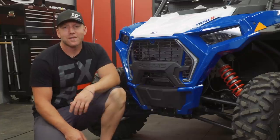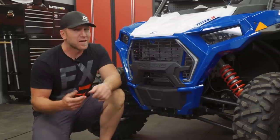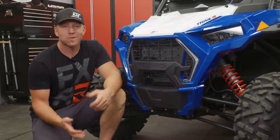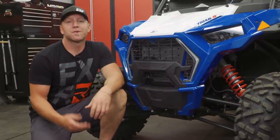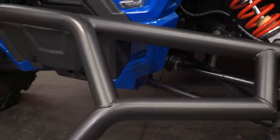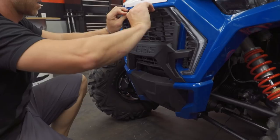Going hand in hand with rock sliders are bumpers. And while we hope to never use them, we're gonna end up using them. Whether it's tree limbs or tight rocky situations, bumpers are gonna protect the plastics that you don't want repair bills for. The obvious first choice is the front bumper, and so that's where I'm gonna start.